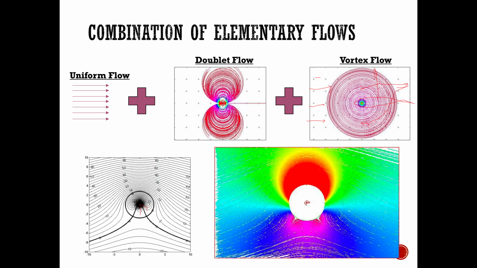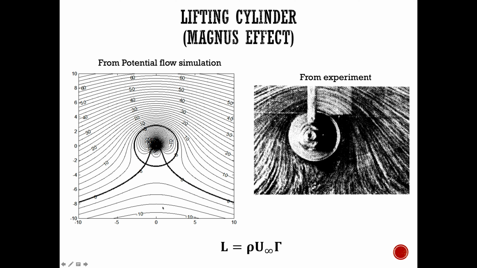Or you can do all of that, or if you want to get lift, you can just use the Kutta-Joukowski theorem, right? Lift equals rho V gamma, and you will actually get the net lift that is acting on a cylinder. What's so beautiful about this is that for the first time in the history of aerodynamics, people were able to simulate flow over a rotating cylinder just by pure theoretical means, and have that remarkably compare to what you observe in an actual experiment, right?